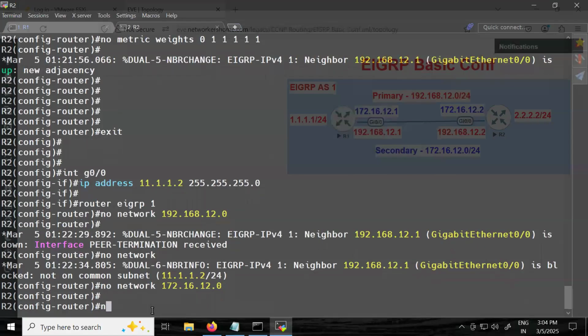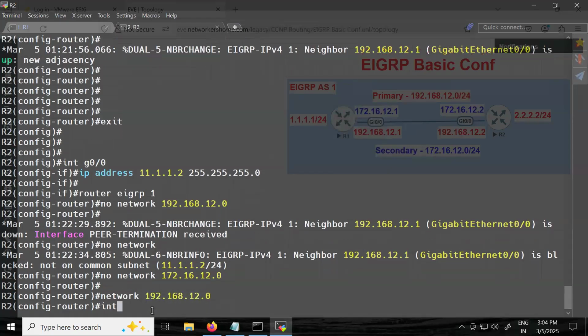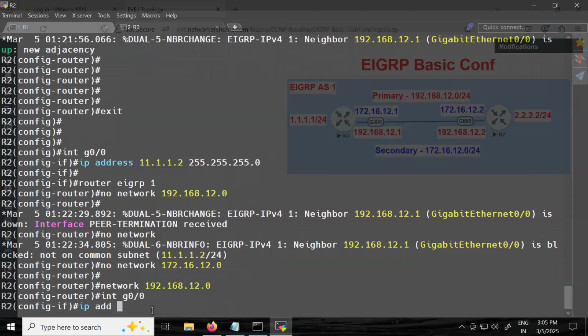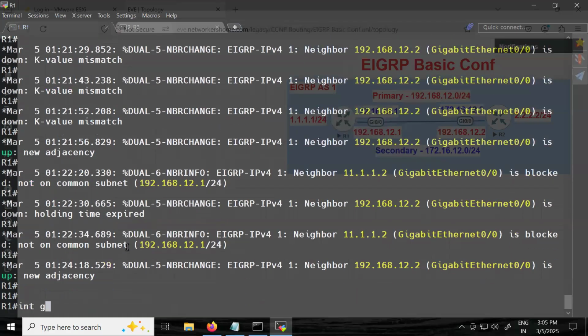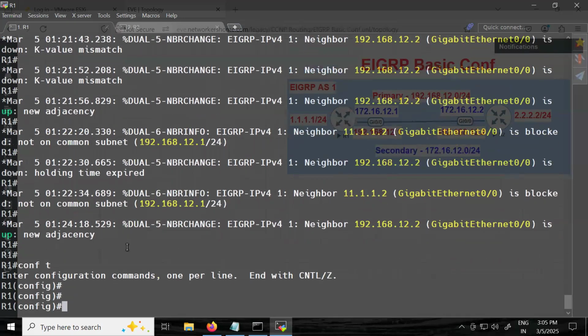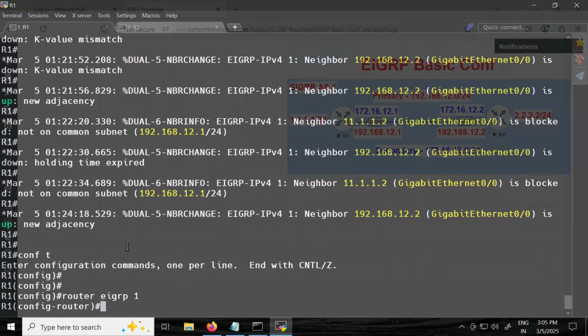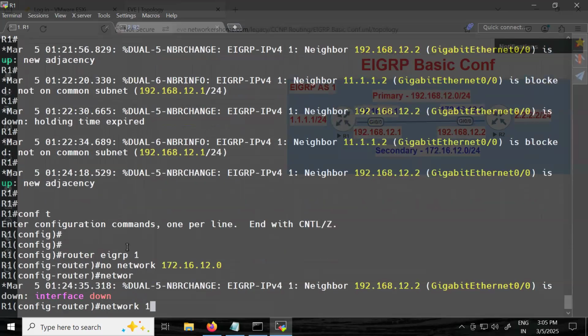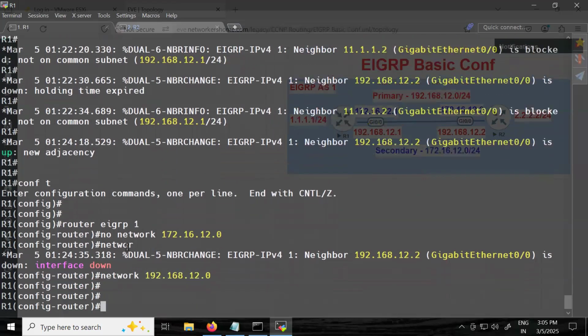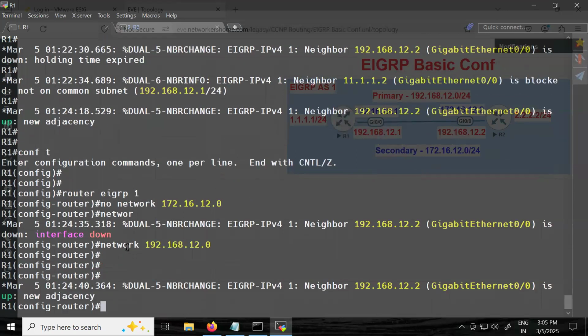Okay, so if I say network 192.168.12.0 on interface gig 0/0, router EIGRP 1, no network. Okay, now they should be on the same subnet. Yes.